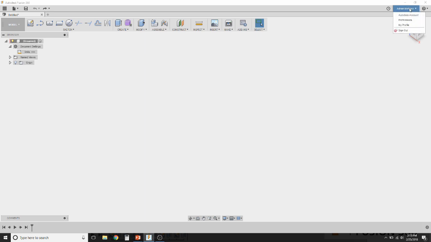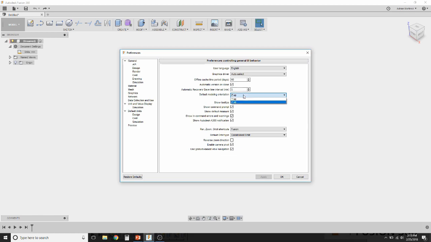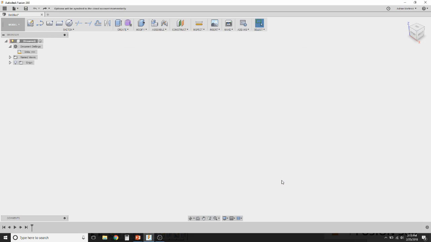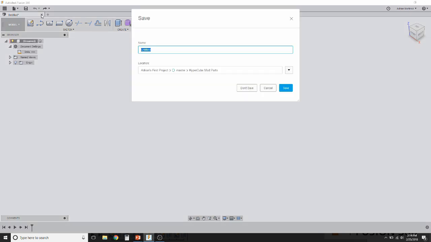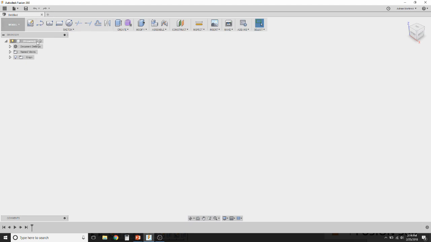So if you click on your name and click on Preferences, right about the middle, there'll be a drop-down box. Go ahead and change that from Y up to Z up, and then click OK. Now, if you had a drawing already started, it will probably still say Y up. In order to have that change, you're going to want to close out or click the X to get out of the drawing you were at, and click don't save if it comes up. And as soon as it refreshes, you'll see that this has changed to Z up.